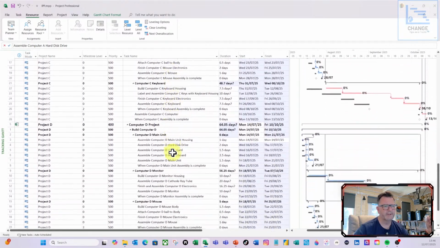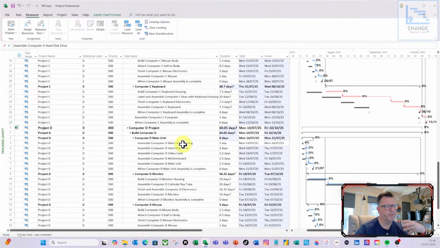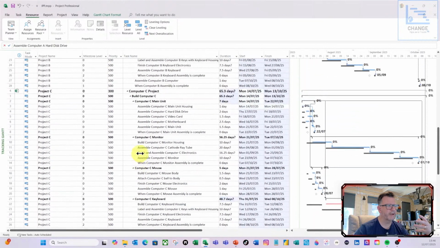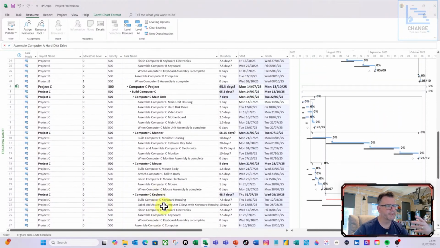And again, really, we want more of a priority applied to those first two projects, and we want more of a priority applied to project D over project C. So the way that we're going to do that is we're going to put more focus on the priority.